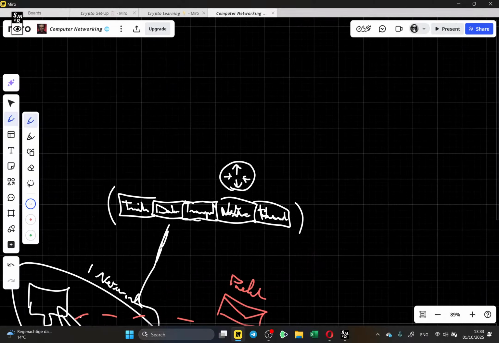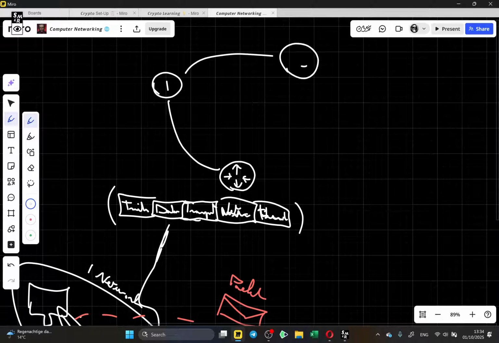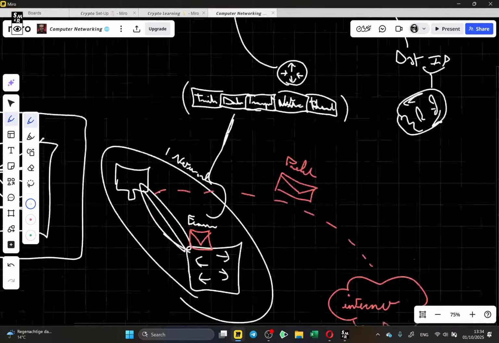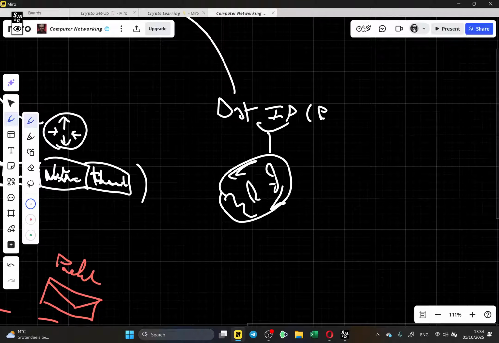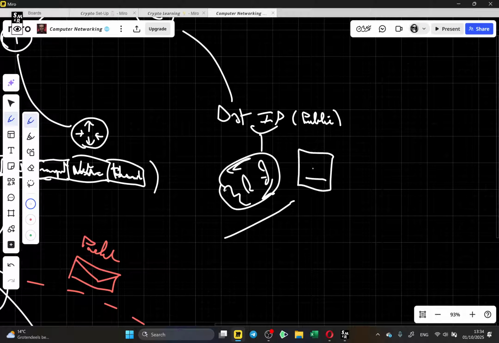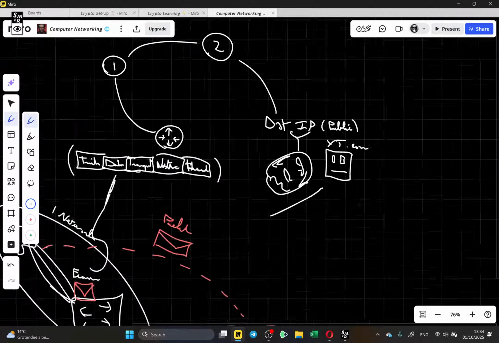Why so? Because it has to route to different networks. It has to know how to reach it via multiple hops to finally reach its destination IP. Keep in mind the IP is a global phenomenon. This is supposed to be a planet. It's a global unique address. Well, your public IP is. And whenever you try to reach a web server, like YouTube.com, that's what you need.